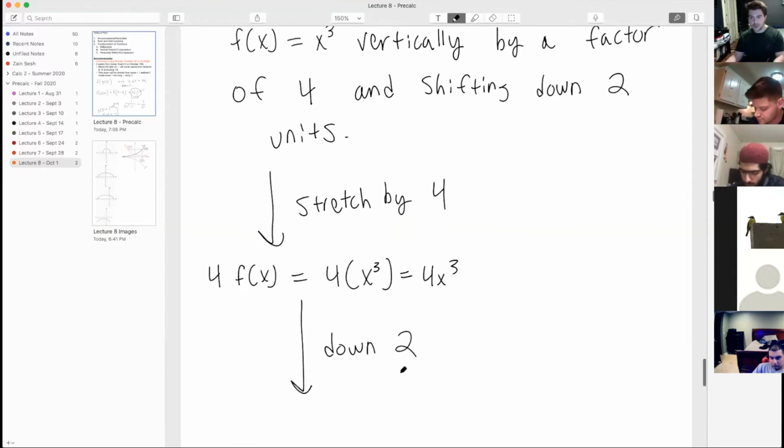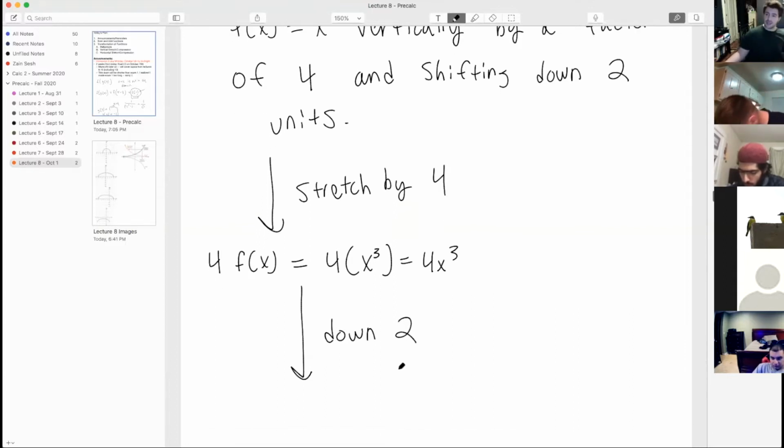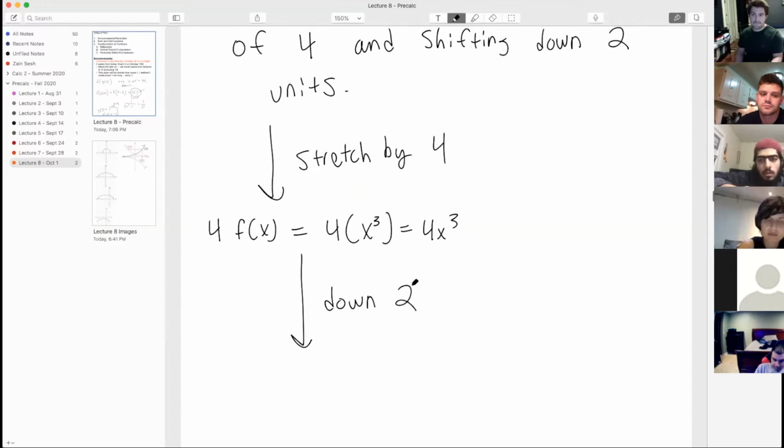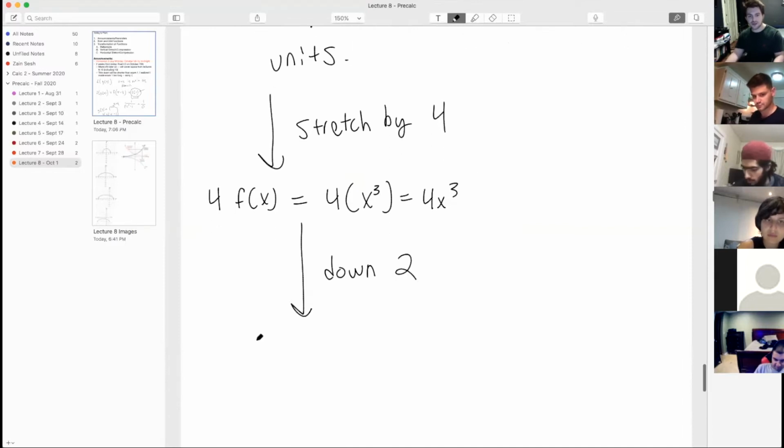Down 2. So this was something from last class on Monday. Would someone like to tell me what I need to do to the function to shift downwards by 2 units? You need a vertical translation of -2. -2. And where do I need to subtract 2? On the right-hand side, which will affect the y-axis. Right. Okay, perfect. So I just subtract 2 from the function. Very good. That's 4x cubed minus 2. And that will be the final answer.